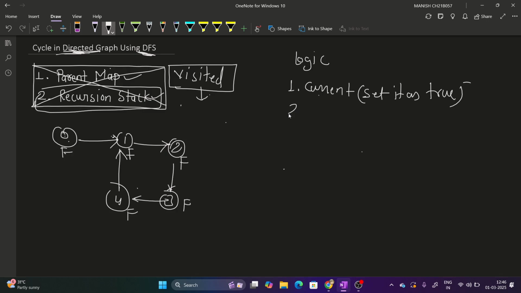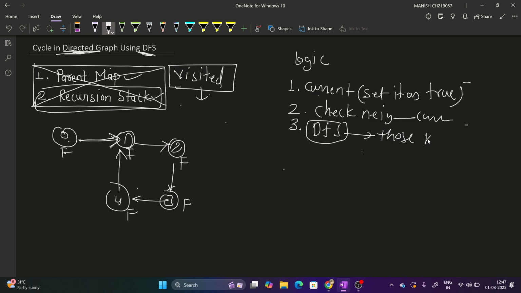Now after that you need to check its neighbor, right? So, checking the neighbors of the current node. Then you have to do a DFS call to those nodes that are unvisited, meaning false, right?